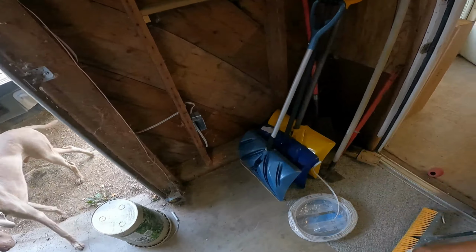Let's go over how much we spent. So insulation was $210. Now that was wall insulation, and we have a little bit left over. You see we got three rolls left over there for the batts, and then we got some scraps over there and a little bit of scrap over here too. But that was for wall insulation, and then we blew in the ceiling. So that was $210.